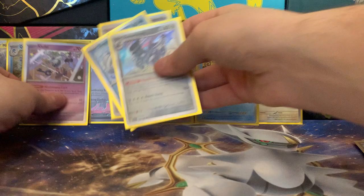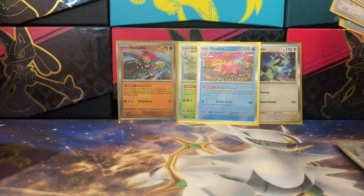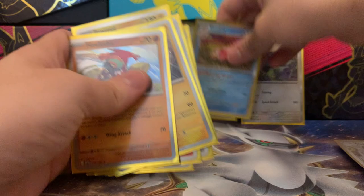Holo. Oh, no, I got a full art. So I got four EXs and a full art, yes. Oh, and one of those. All right. Holo, and holo. Okay, so here's all the holo cards, and here are the rares.